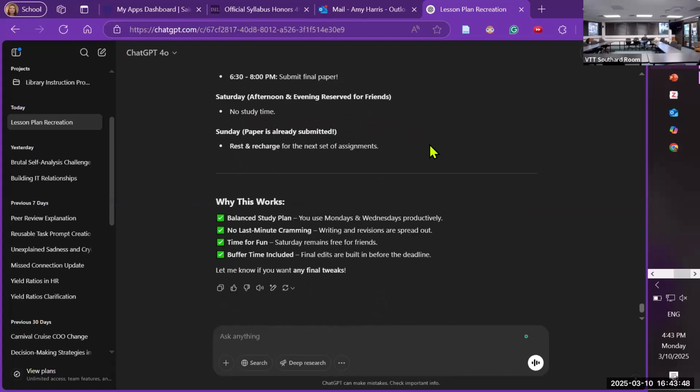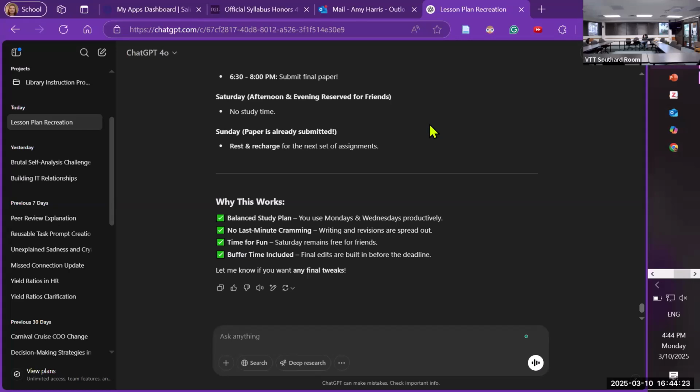All right. So I really like this, and I like that ChatGPT also tells me why this works. Well, it's balanced, so all the work is not falling on one day. It's spread out over the week. It's giving me more time than I actually need, right? So an hour and a half to find 2 sources. I don't really need that much time, but maybe once I get started, I could actually find all 5 at once.